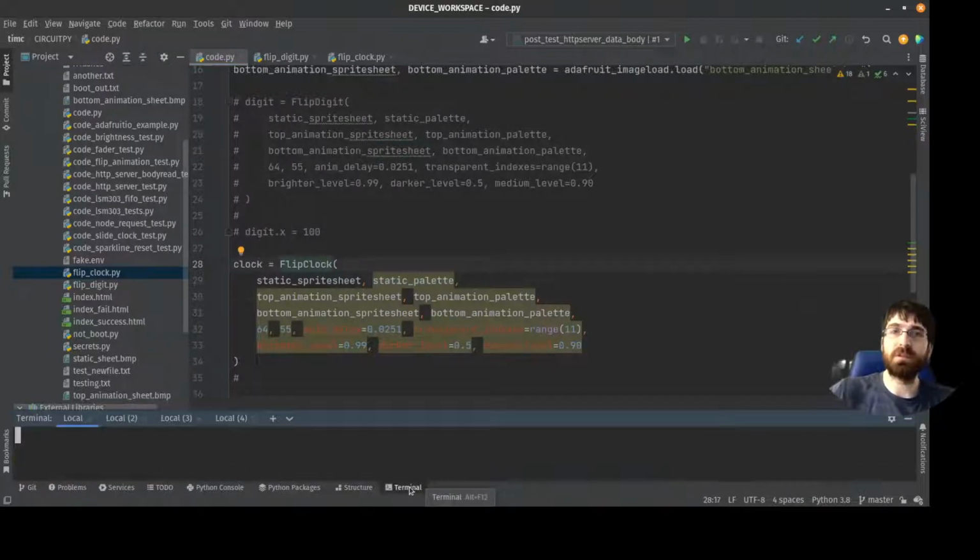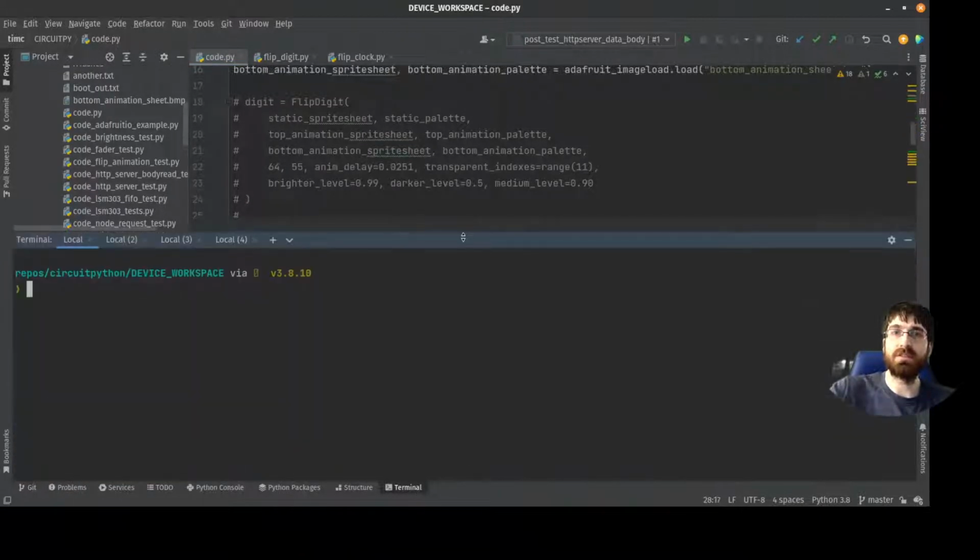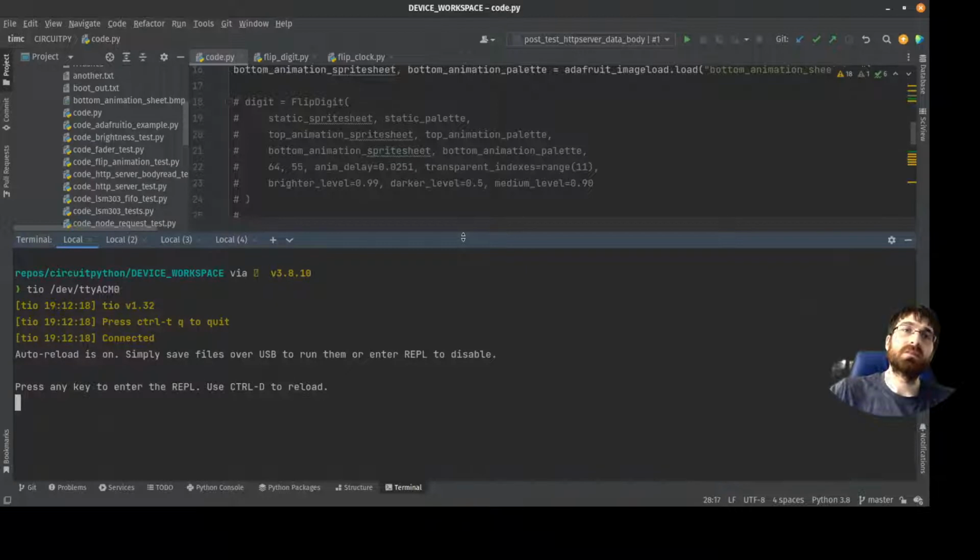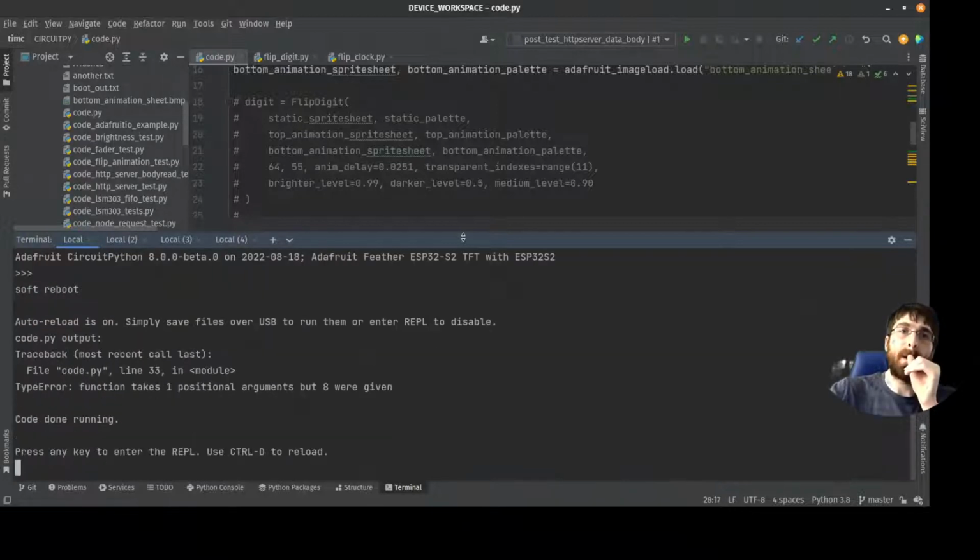Would it be unexpected? So what the error is on the device? Function takes one positional argument, but 8 were given.